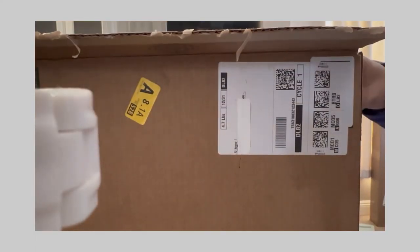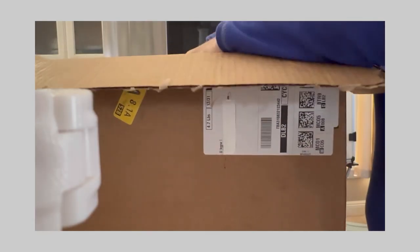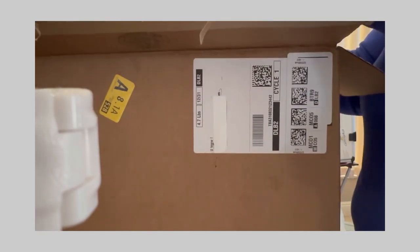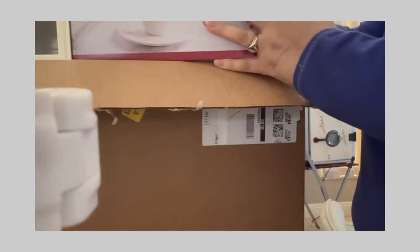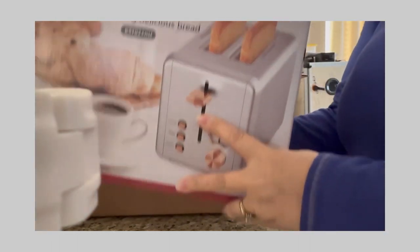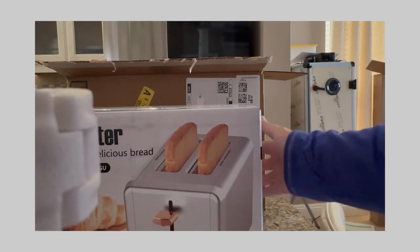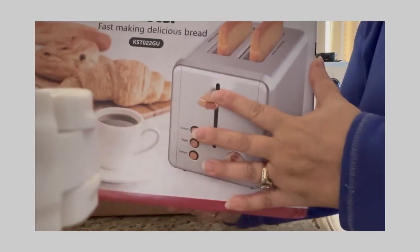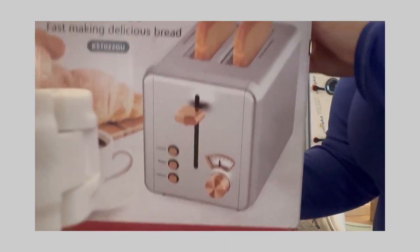So I got a PR product, you guys, to show y'all. I'm gonna show you, I'm gonna review it. So let's go. Oh, what? It is a toaster. I hope y'all can see that clearly. Yes, a toaster. Look at all. It's a wall toaster. Okay, they got other products as well, but let's start with this one.